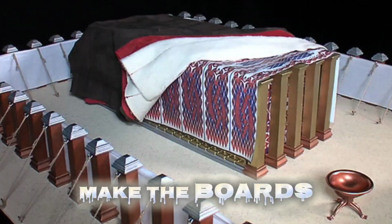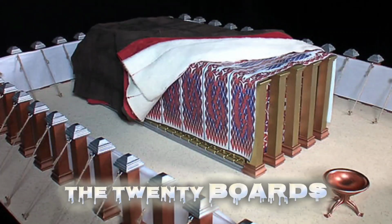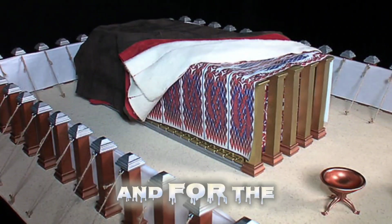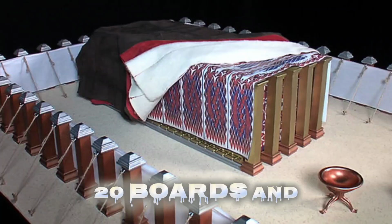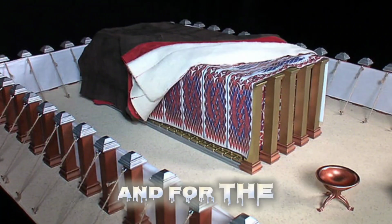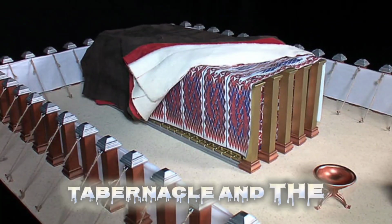And you shall make the boards for the tabernacle, 20 boards on the south side southward, and you shall make 40 sockets of silver under the 20 boards, 2 sockets under one board for his 2 tenons, and 2 sockets under another board for his 2 tenons. And for the second side of the tabernacle on the north side there shall be 20 boards, and their 40 sockets of silver, 2 sockets under one board, and 2 sockets under another board. And for the sides of the tabernacle westward you shall make 6 boards, and 2 boards shall you make for the corners of the tabernacle in the 2 sides.